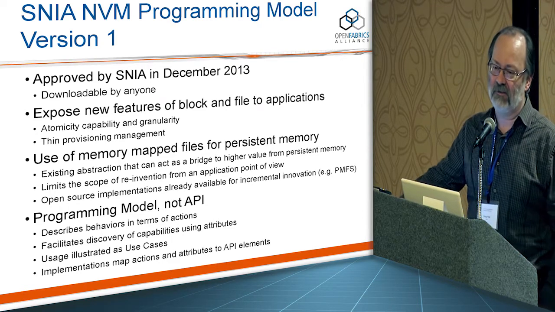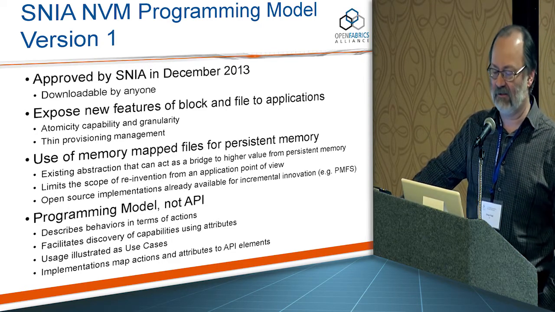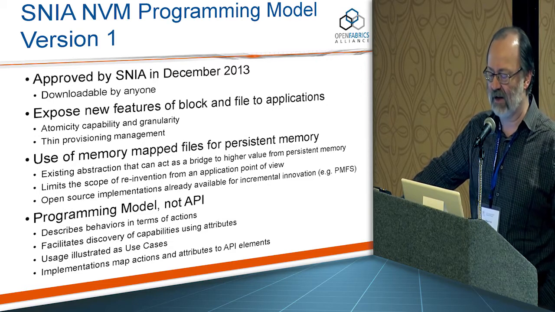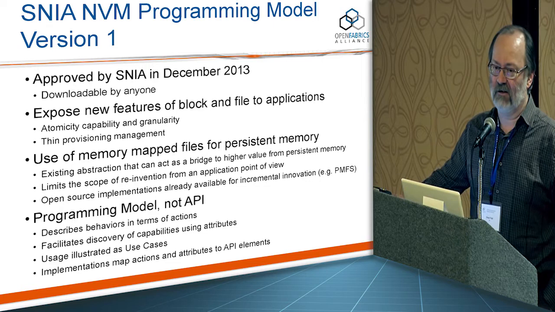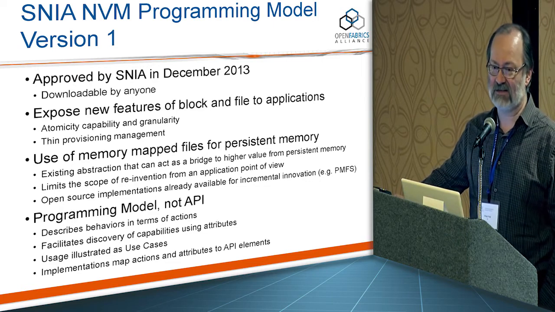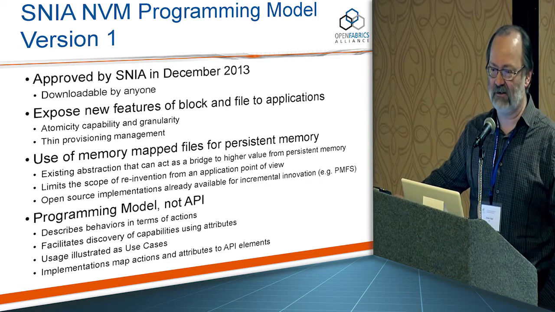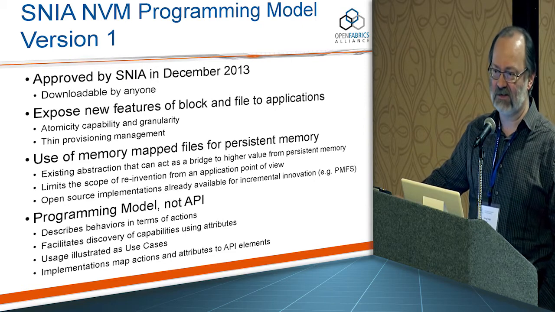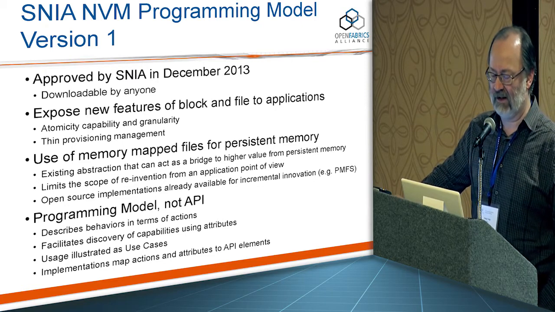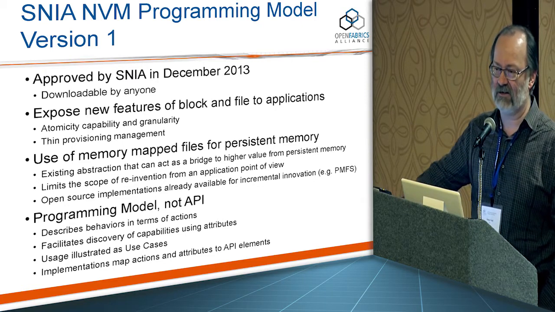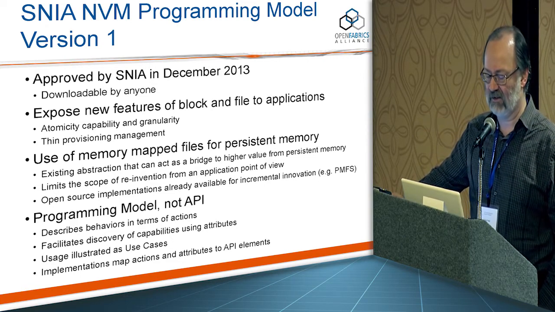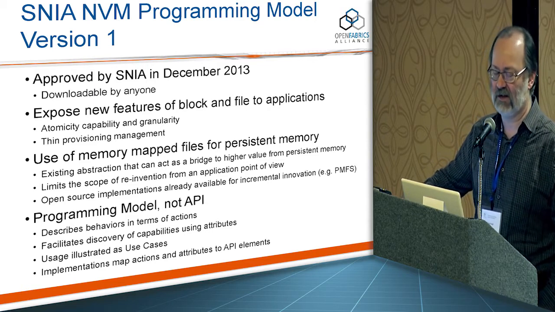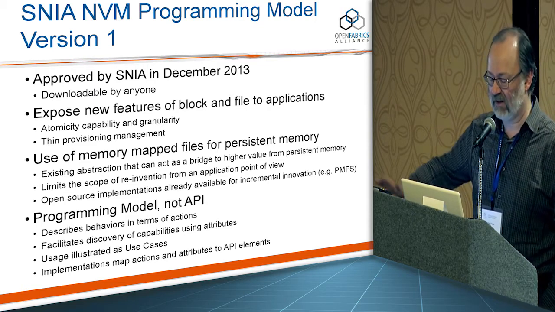So the spec deals with both traditional block and file, as well as persistent memory. There are new aspects of block standards that are not yet uniformly accessible to applications. So we dedicated some of the spec to calling those out and suggesting a systematic way of exposing some of those, such as atomicity and thin provisioning management, to applications. So that's one part of the spec.